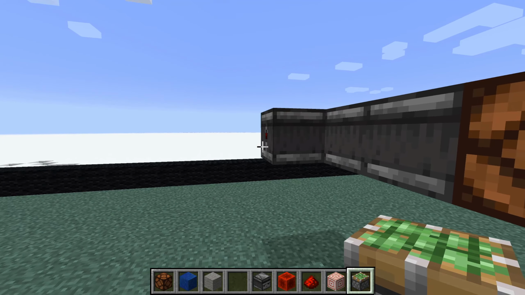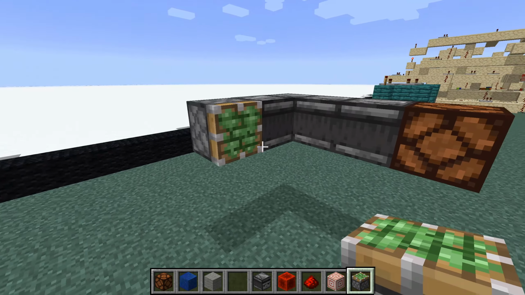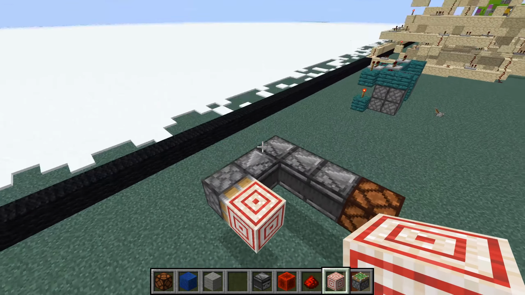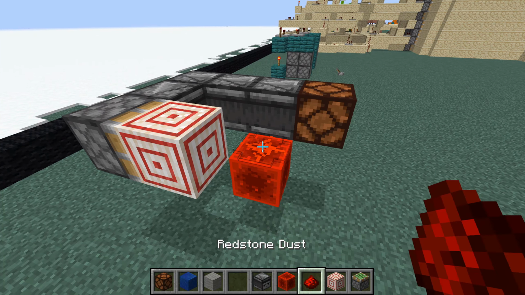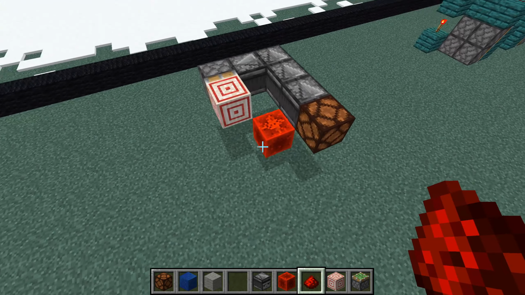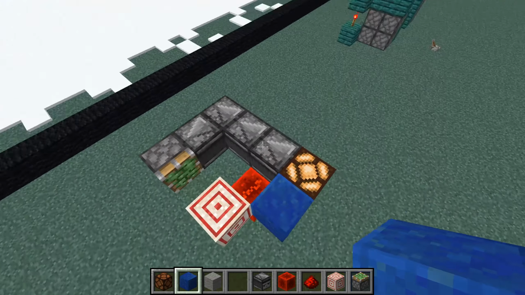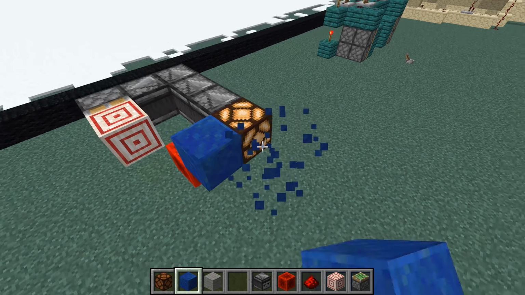And now one sticky piston facing towards this lamp right here. And then obviously a target block on that piston's face, just like this. And then pretty much you can just place a redstone block here and then a piece of redstone dust, and then you should be good to go. So go ahead and place a block right there, and then everything should kick into gear, and pretty much you can just go ahead and do it to your heart's content.